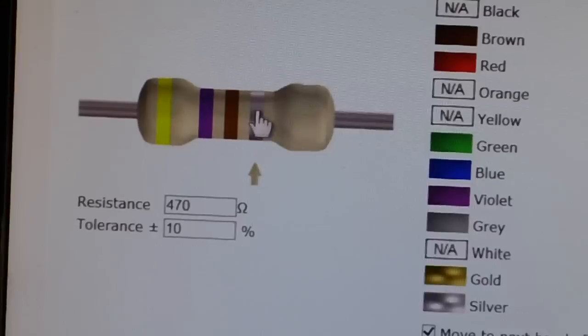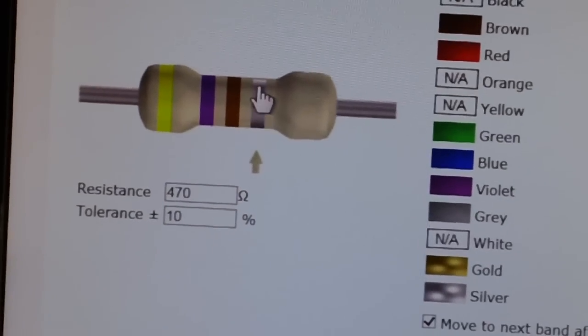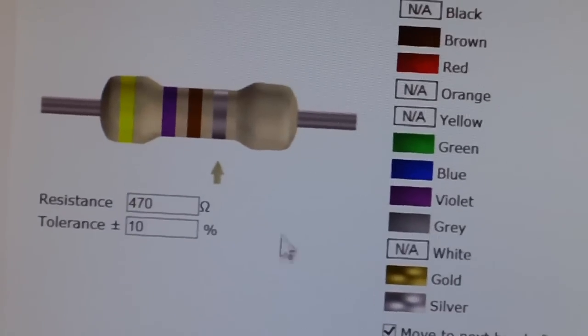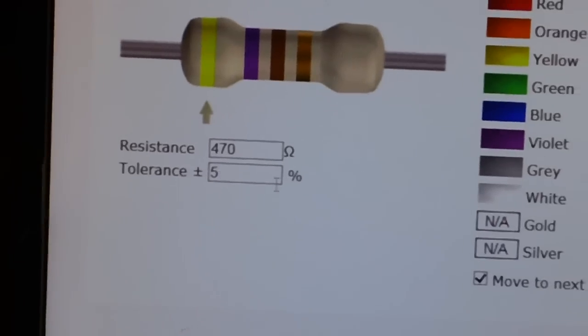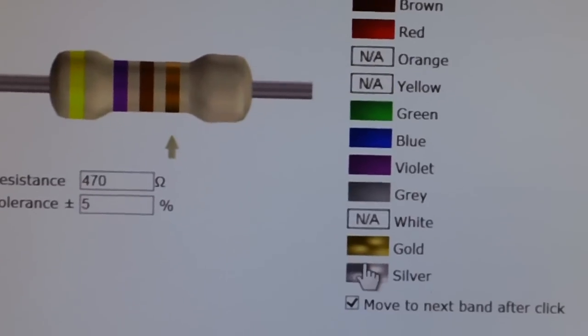Now, of course, this is silver. The last band is silver, which means it's got a 10% tolerance. If that last band were gold, it would be, I believe, 5% tolerance. Let's find out. This is silver. Let's go ahead and click gold down here. Yeah, 5% tolerance, okay? But ours is silver, so we'll go back up here, click silver again.